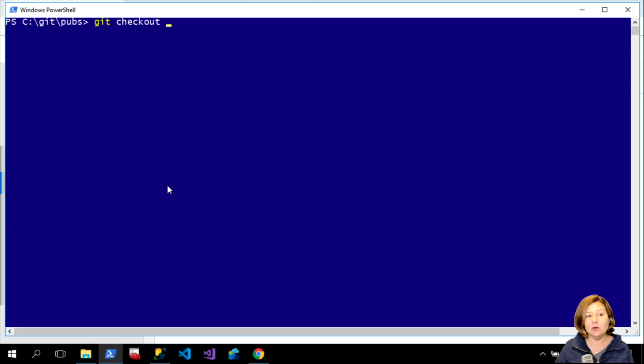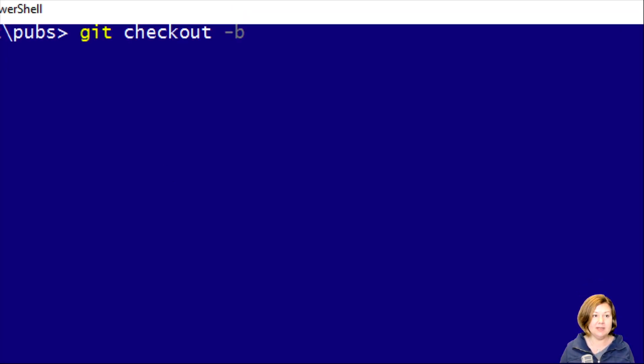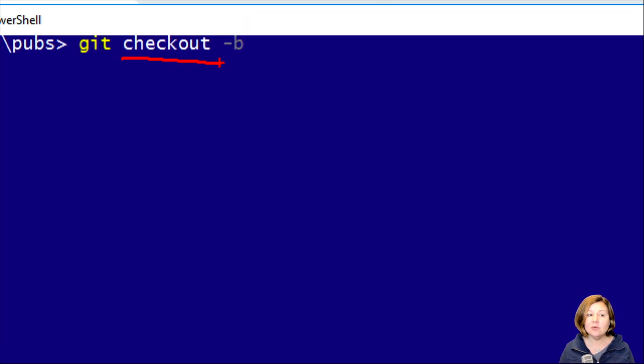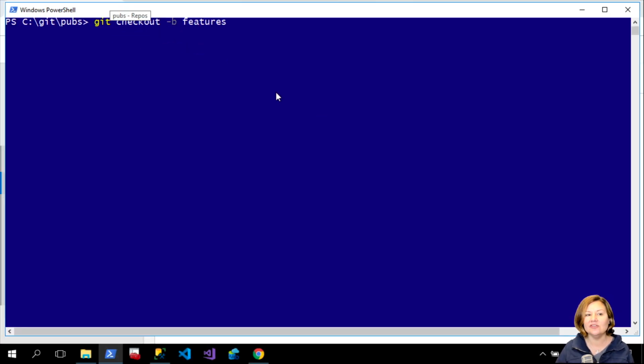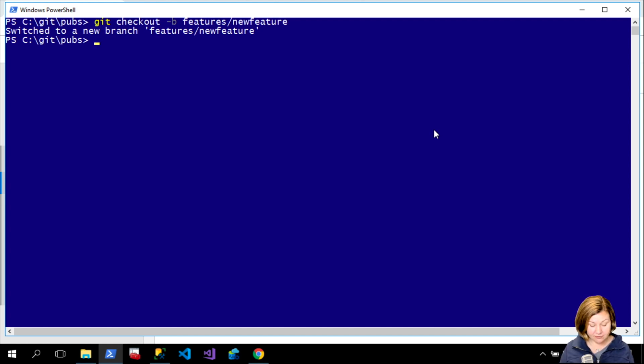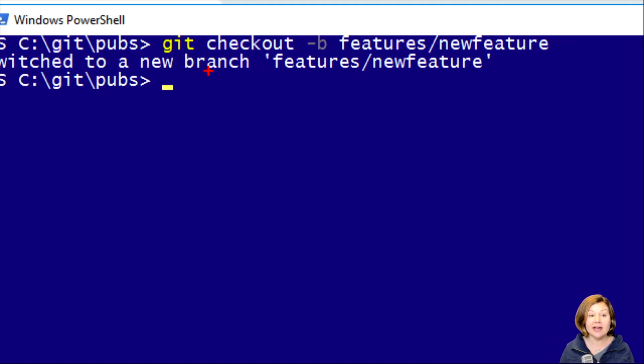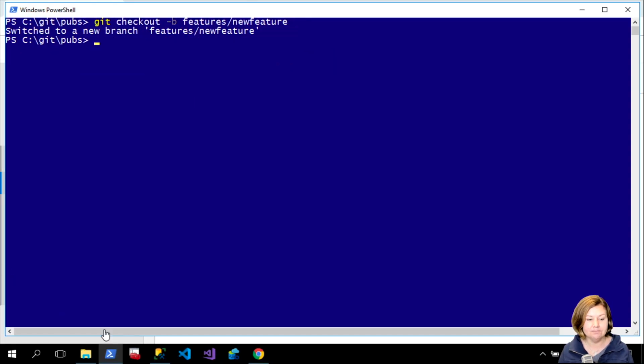I'm going to say git checkout, and I'm going to do git checkout -b. Git checkout says I want to check out a branch, and dash B says I want to create a new branch while I'm checking it out. I could do this in multiple steps, but I think it's really useful to just say, hey, I want to check out a new branch, dash B, a new branch, and I want to name it feature/new feature. It's a lame name. I know you would do better. So we have now switched to a new branch, right? Courtesy of that dash B named feature/new feature.